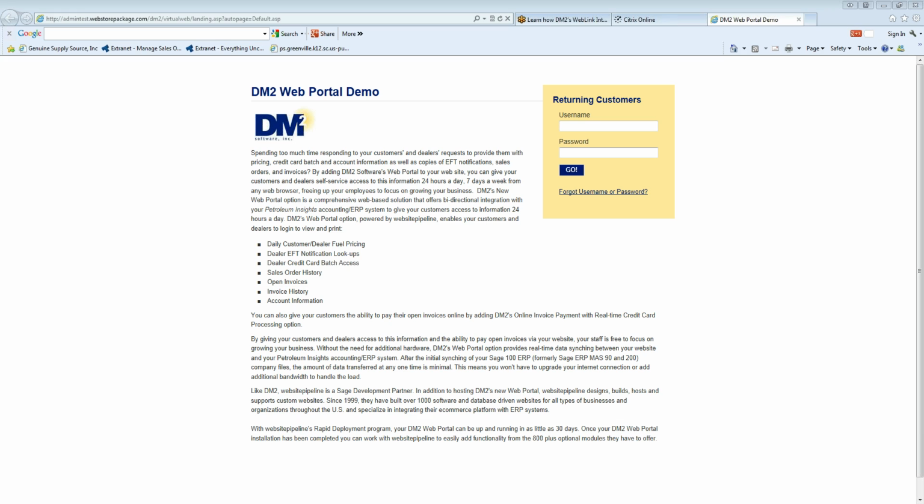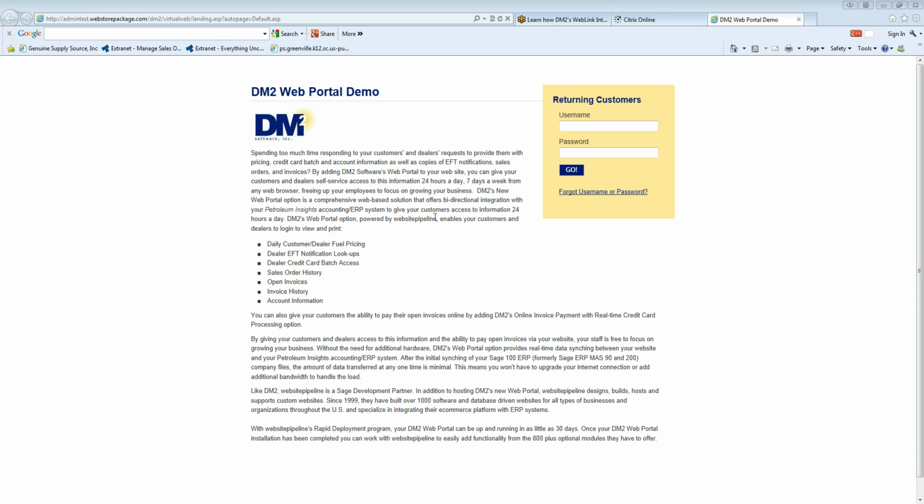This has our standard look and feel as far as design on it right now, which is kind of plain Jane, but it may fit the bill. And we can make it look however you want to. So if you want to match your existing site, or you want to have a different look and feel, we can do that, and we can do any kind of customizations to it if need be. Okay?